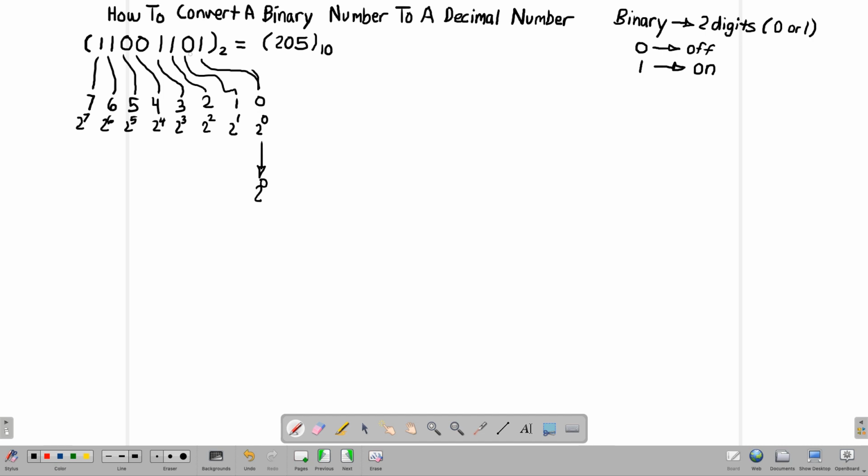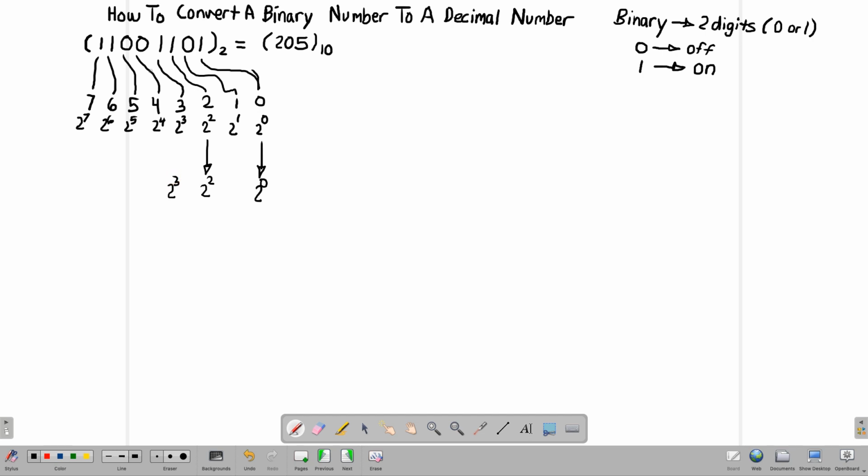0 in the first position has a value of 0. So it's turned off, so we will not consider this in the computation. The next digit is 1. It's turned on, so we will consider this value in the final computation. So it's 2 to the second power. Same for the third position. So it's 2 to the third.